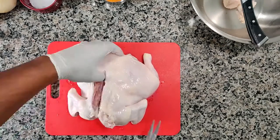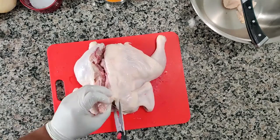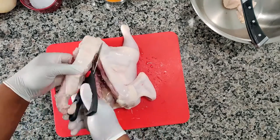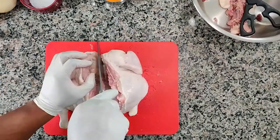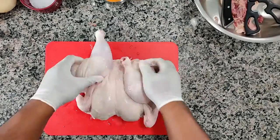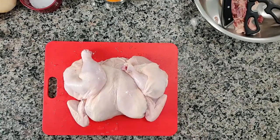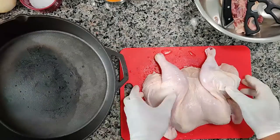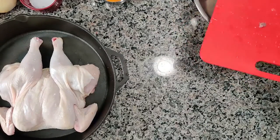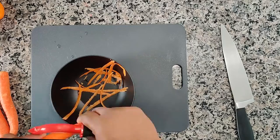All right, so now we're gonna cut along the back. This process is called spatchcock. Spatchcock the chicken. What I like about this process is when you're able to do it successfully, everything cooks evenly, so you don't have to worry about the breast being done but not the thighs or the legs. All right, so we're gonna go ahead and start with our carrots.